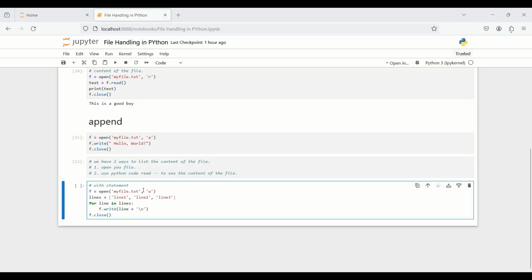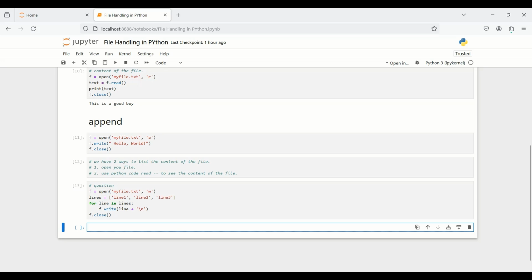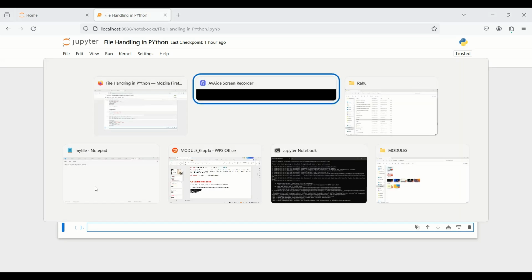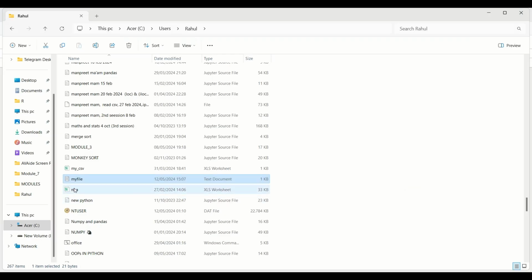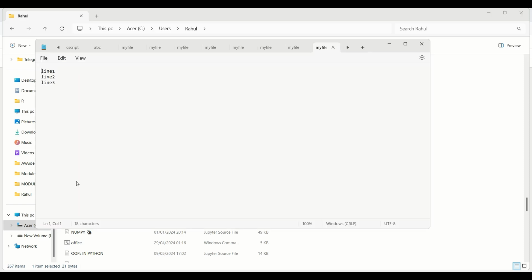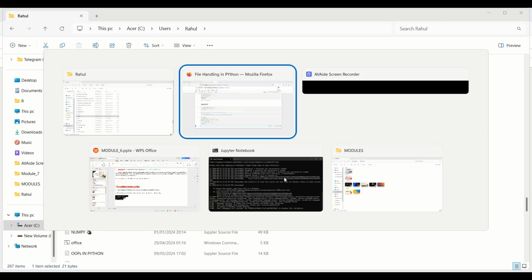Friend, this is not the with statement; actually this is another question of file handling. Now execute this code and open your file. So it is here. So you can also print in this way: line 1, then in the next line line 2, and then in the next line line 3 will print here.